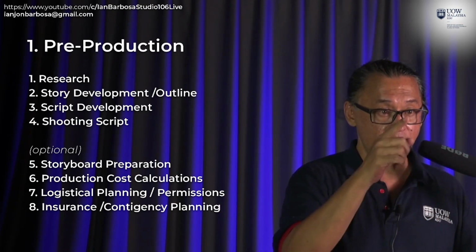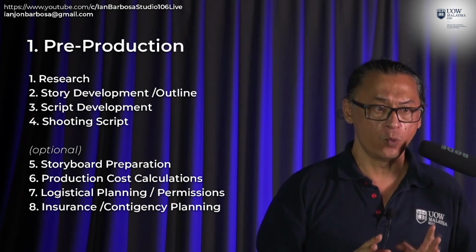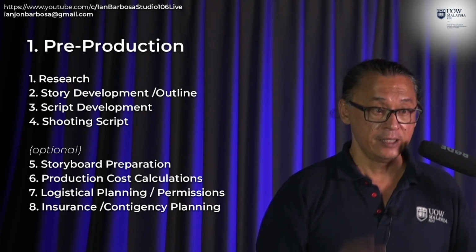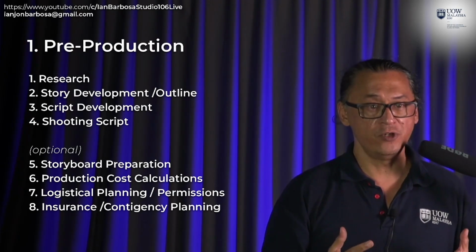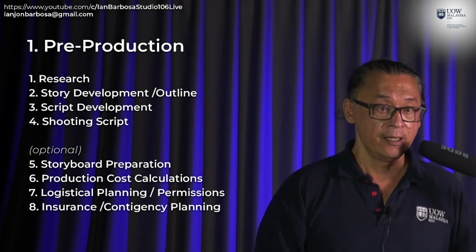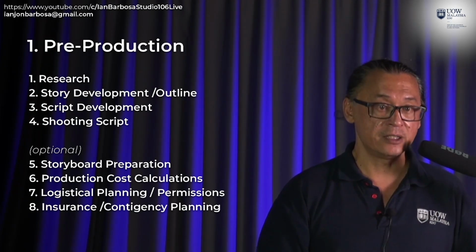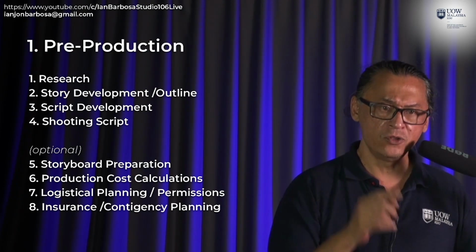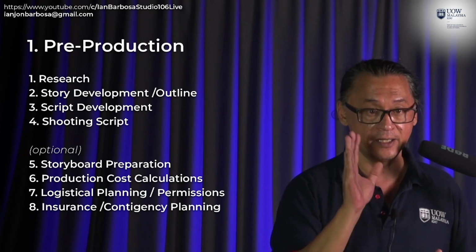But if you look carefully from step 1 to step 8, 1 to 4 is absolutely necessary. This is the one thing that you have to do for every single project. Step 5 to step 8 is optional. This is only necessary if you're going to do a multi-million or $100,000 or a $50,000 project and you have to spend a lot of money. Then 5 to 8 is important. So I'm going to walk you through 1 to 4. And if you can do 1 to 4 perfectly, your video is going to be a success. I can guarantee you that.